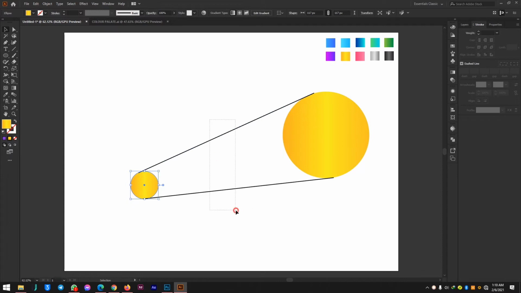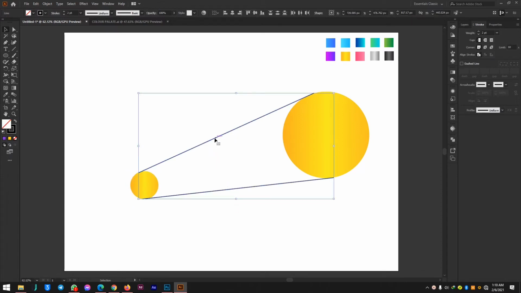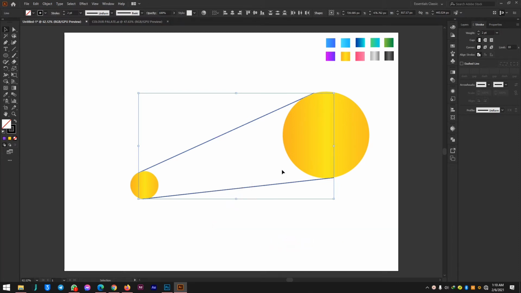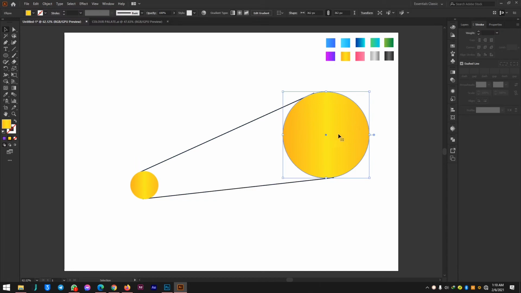What you are going to do, we select the two lines and we move it to the back. Arrange, we say send to back. Very good. Now we send it to the back. We are going to cover it up with this circle. Make sure the circle is totally above it. We don't want to see that line. Very good. The same we do with this one. We don't want to see the line. Okay, I think I'm good with this.